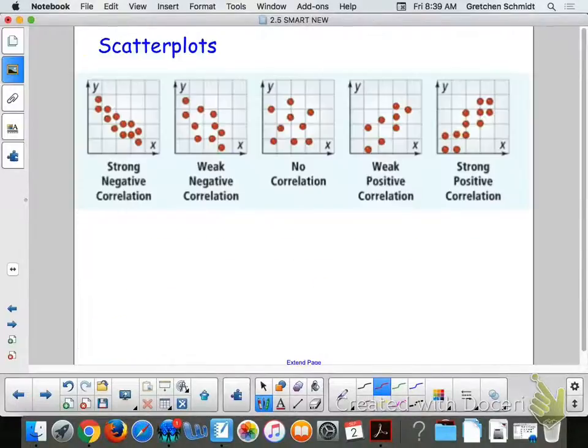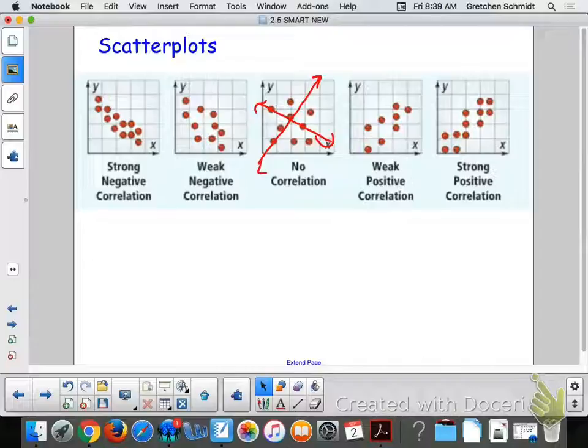When you look at scatter plots, the words strong and weak are used very often. So a strong negative correlation, it's strong because the points are clustered close together. Why would it be considered negative? It's going down. A weak negative correlation, the points generally are still going down, but they're more spread out. No correlation means depending on which way you look at it, you could argue either way. Like if you pick these points, you could say, well, it's positive, but by the same way, if you pick those points, you could say it's negative. So there's no pattern to that. Weak positive, same thing, but now your slope is going up.